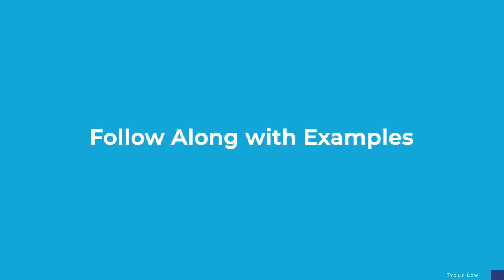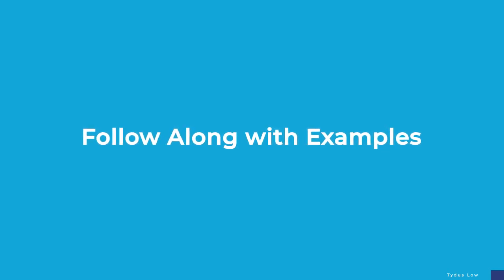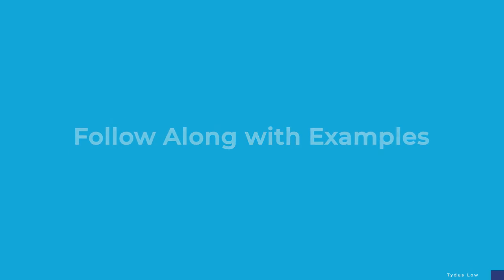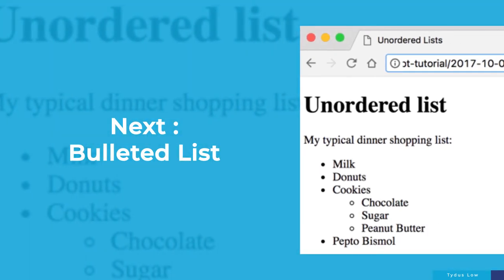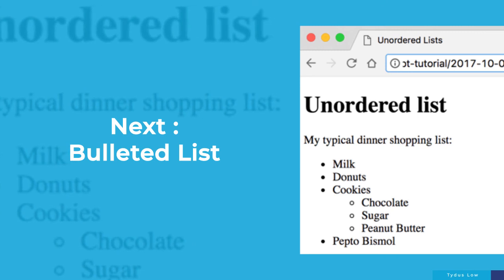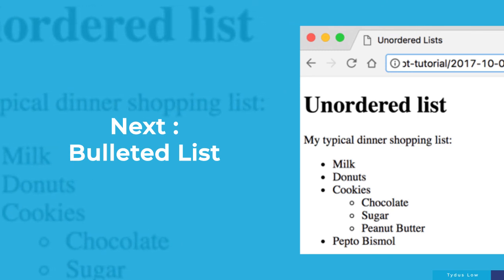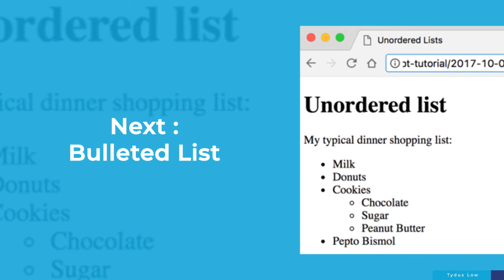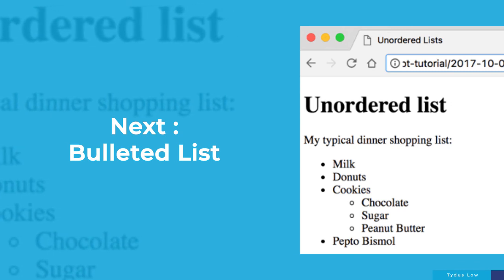This means that you can follow along with all of these course examples on your computer. In our next lessons, we'll learn how to create a bulleted list, or more importantly, we'll learn how each HTML element can stack and nest inside one another. It's going to be a lot of fun, and I'll see you in the next lesson.